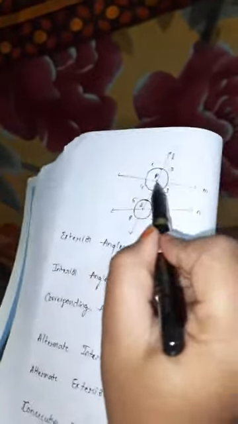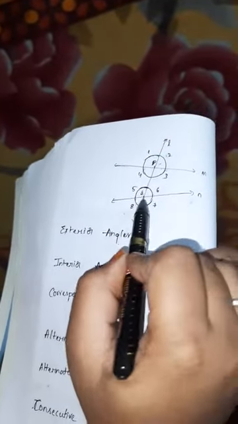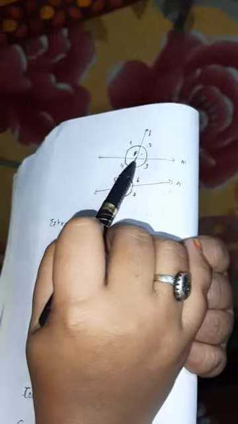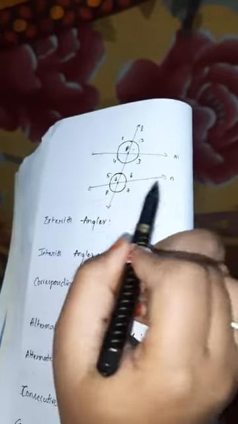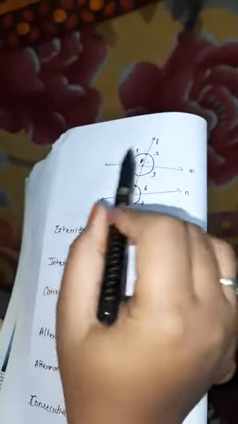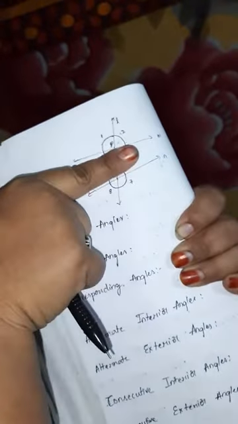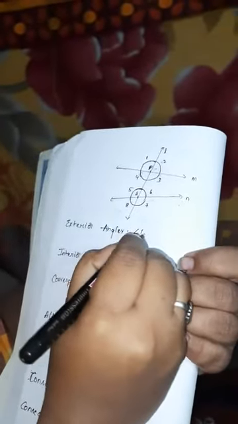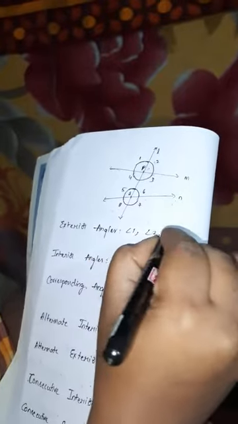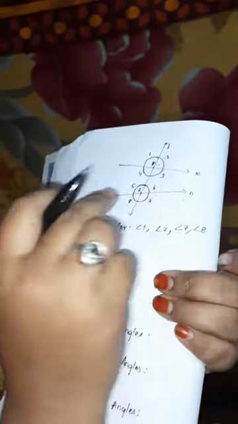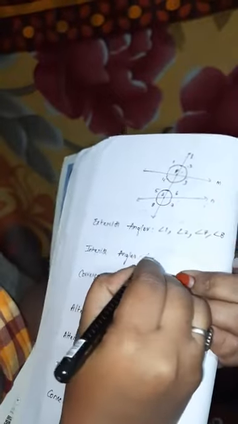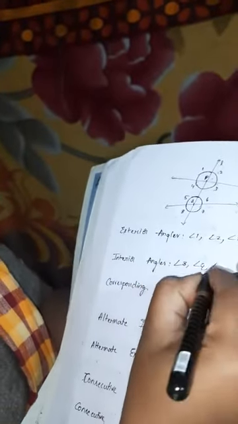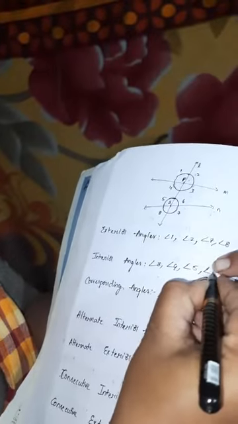If a line meets lines M and N at two distinct points, then the line L is a transversal to M and N. Here when we observe this, we can find 8 angles. These 4 are exterior and these are interior. Let us find the 4 exterior angles. That's angle 1, angle 2, angle 7 and angle 8. Interior angles are these: angle 3, angle 4, angle 5 and angle 6.